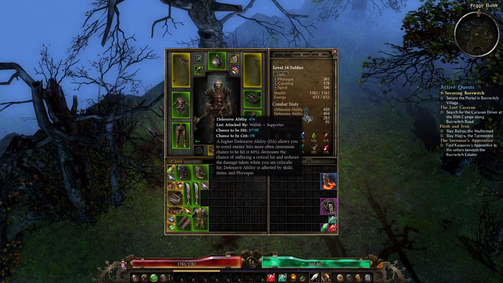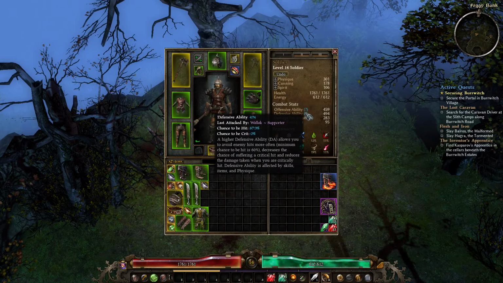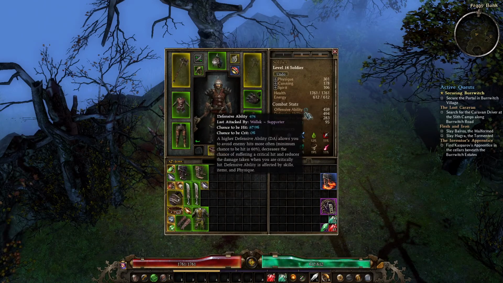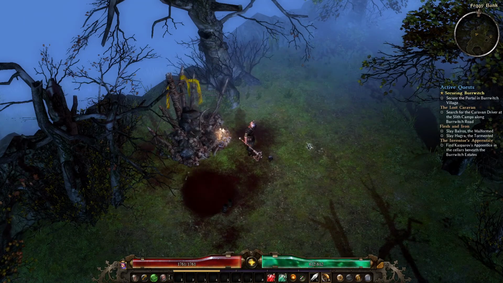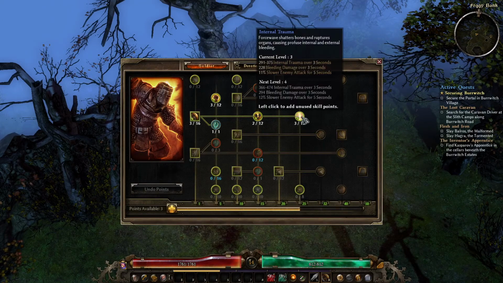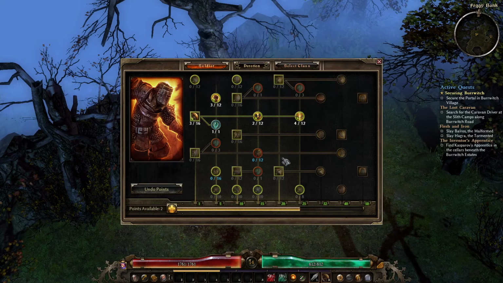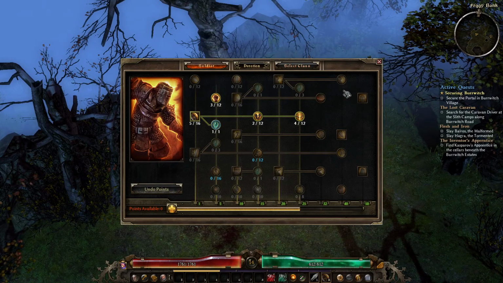Our defensive ability is, chance to be hit is 87%. So we're going to get hit by them, but we're not going to get crit. But our chance to crit, is the higher we get that, the better. So that's a good thing. And skill-wise, we have more points. So we'll grab that, and we'll grab a couple points into that. We're going to get this working.